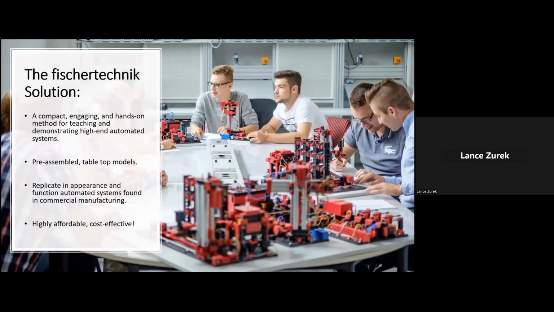And that brings us to the fischertechnik line of industrial simulation and training models. Now, these models have been designed with the intent of providing a compact, engaging, and hands-on method for teaching and demonstrating high-end automated systems. The line consists of a series of pre-assembled small-scale models which are designed to replicate, in both appearance and in function, various automated robotic machines and systems that are commonly used in commercial manufacturing.